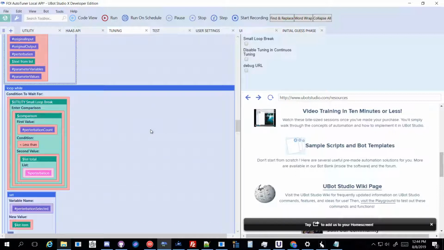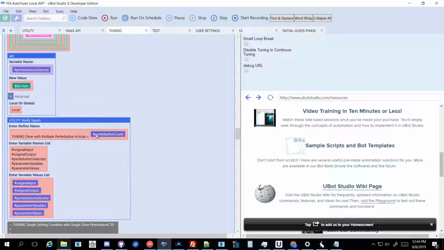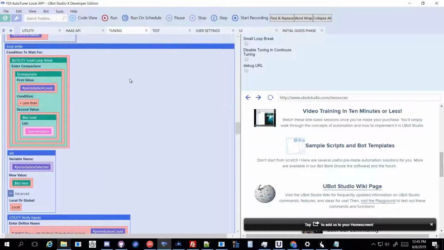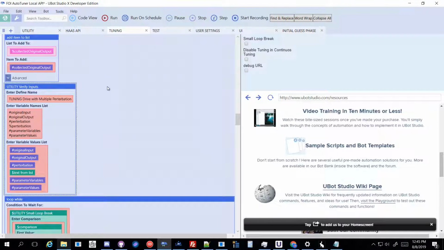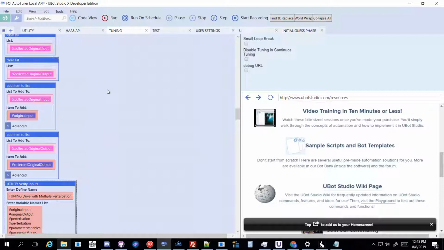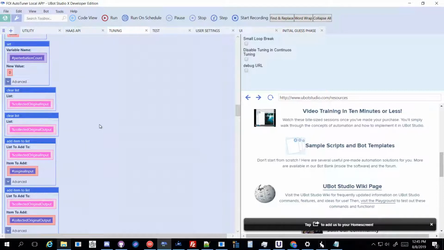Alright, so now I'm going inside the loop. Once you're inside the loop, it's going to have everything that's in it. So you also verify inside the loop, and I put the name of it in the loop and the count. Whenever it loops through and counts, I'll know what the count is as it's counting. This is my perturbation count.